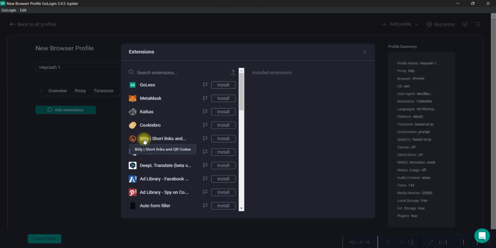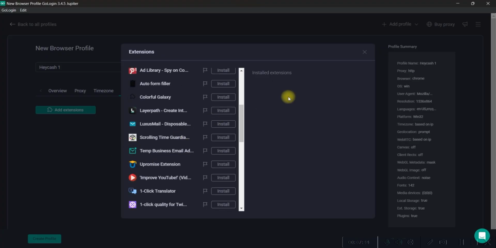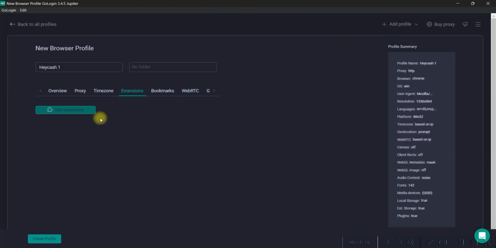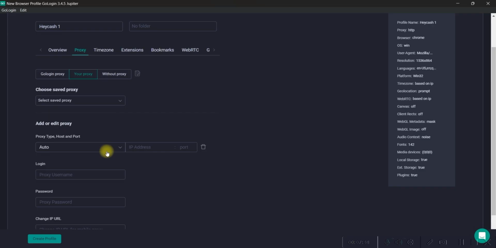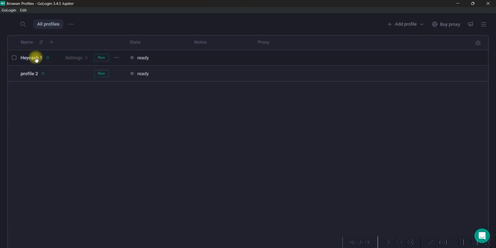So we have MetaMask, if you are into crypto, we have Google Translate and other things depending on your wants and taste. And one other thing is, if you don't want to use any proxy, all you have to do is just to click without proxy, and it's going to create your profile for you. In this particular one, just go for create profile without proxy. So now I already created the first account, which is Acash1 without proxy.